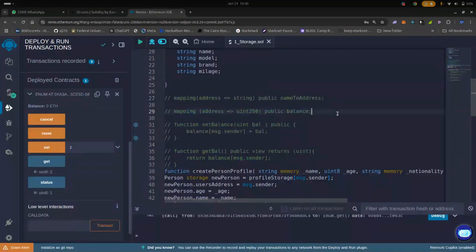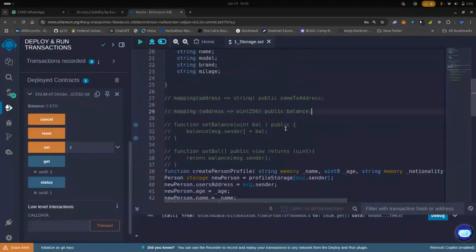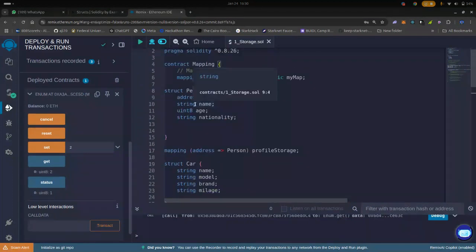Good. Let me walk through this again. So we have a struct. A struct is like an object in case you want to create your own user data types, and a struct enables users to define their data type. You implement a struct by first defining it. For you to be able to track a structure, you need either a mapping or an array.